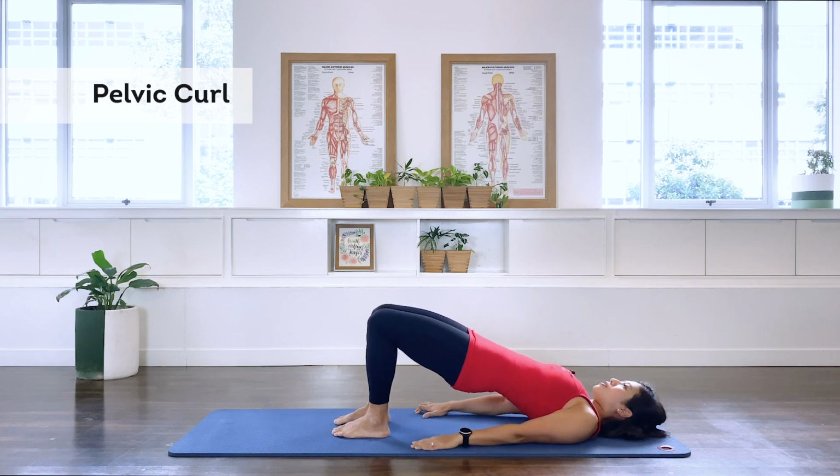And then arrive right at the top. Your glutes are working here. Your inner thighs are working here. Your arms are reaching towards your feet. Inhale. Exhale. Can we melt?